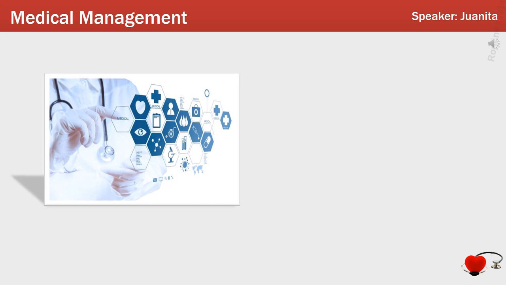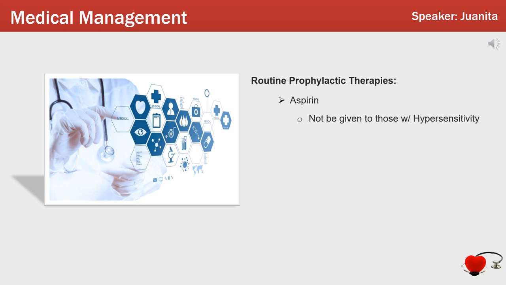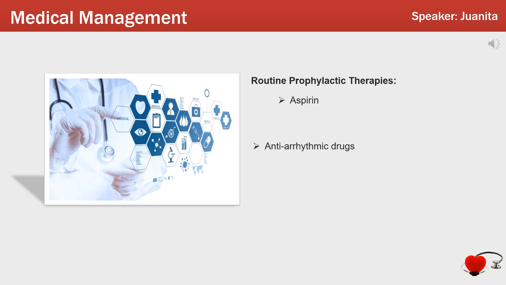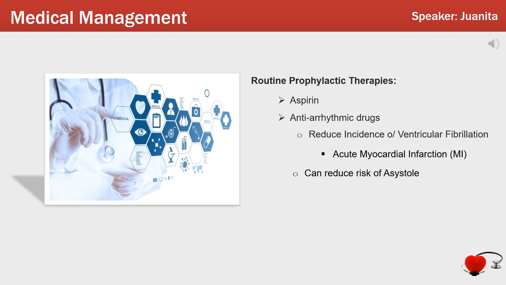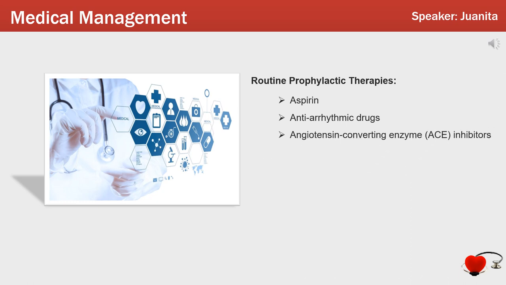Medical management. Some routine prophylactic therapies include aspirin, which is widely tolerated, but should not be given to those with known hypersensitivity, bleeding peptic ulcers, severe hepatic disease, and aspirin can sometimes trigger bronchospasms in asthmatics. Antiarrhythmic drugs can reduce the incidence of ventricular fibrillation in the acute phase of MI, but can significantly increase the risk of asystole. ACE inhibitors, if started on the first day, reduce mortality in the succeeding 4–6 weeks. Their use early in acute MI has indicated this therapy is safe and well tolerated. Nitrates have shown no significant reduction in mortality and are therefore not recommended.